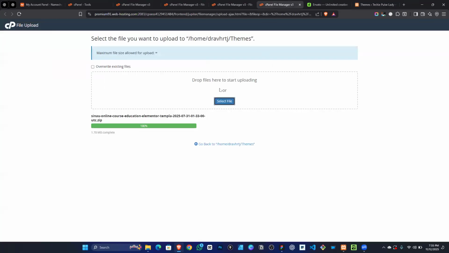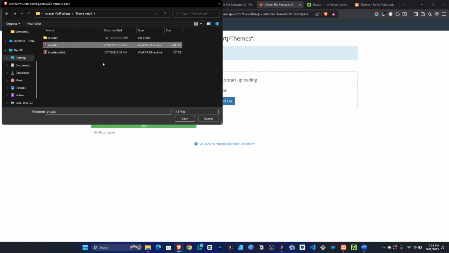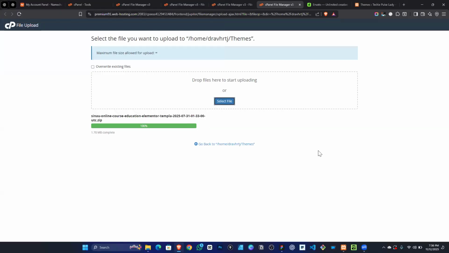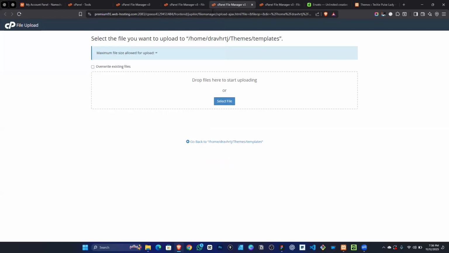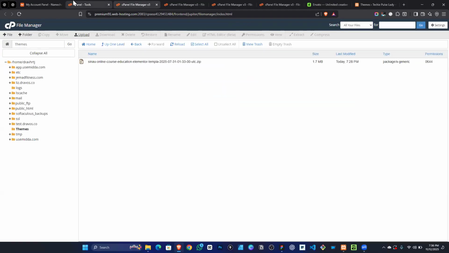But if you are online, if you are going through file manager, all you need to do is come from this place and you click on install and you look for the theme itself and you upload it. Remember, we created a folder here called themes.